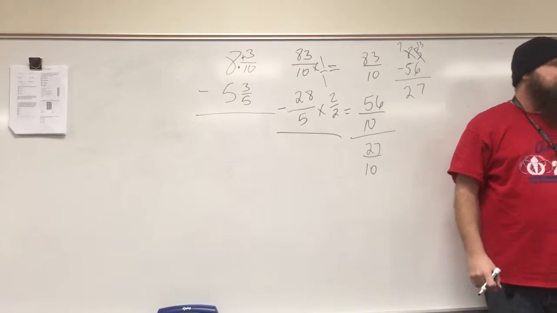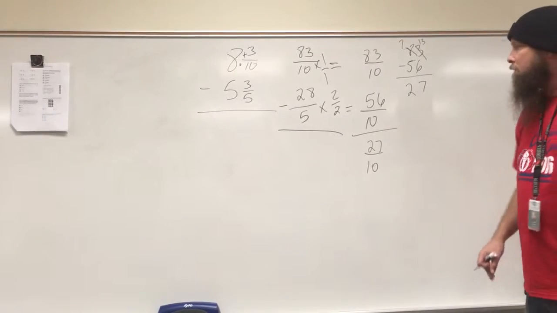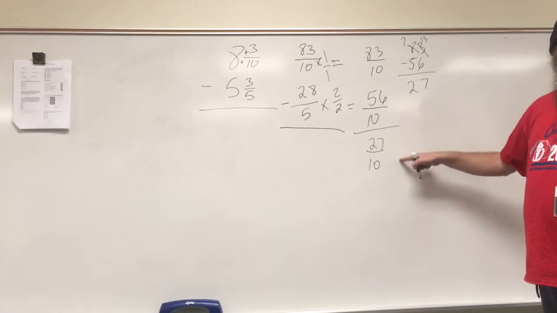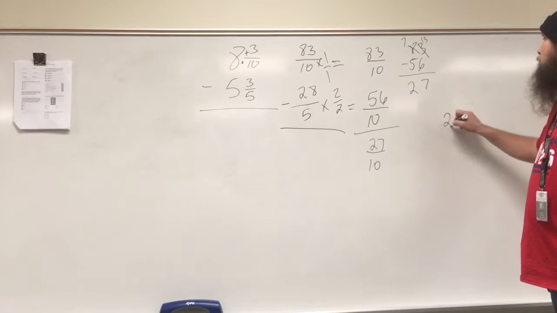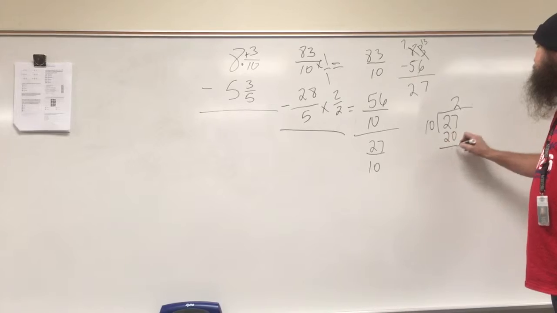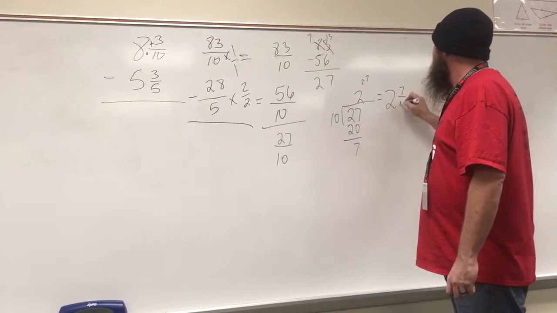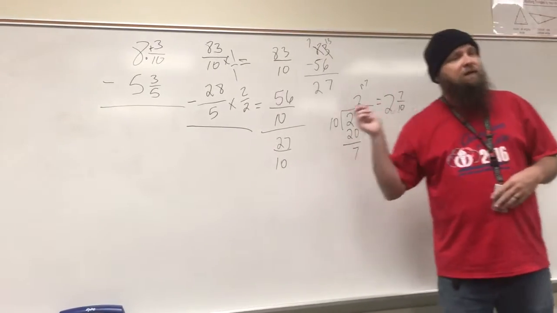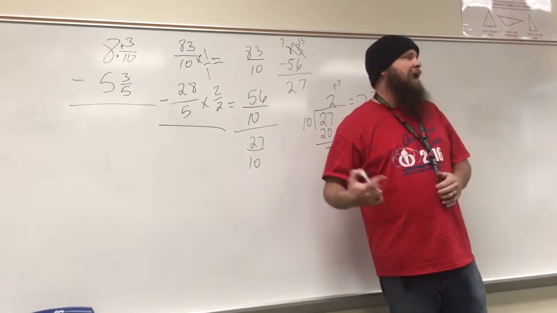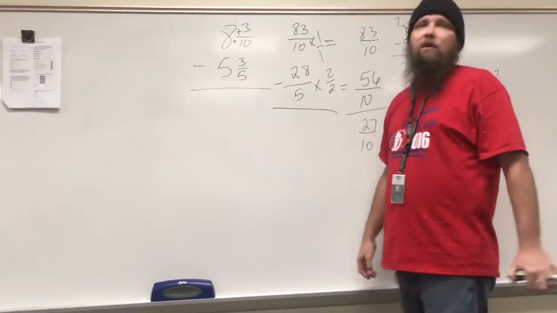Ethan, did I do that right? Is it 27/10 when I subtract? You don't even know. You weren't paying attention. Okay, 27/10, improper. When we write our answer, it needs to be in a mixed number. Top dog gets the house. So we have 2 and 7/10. Now, can we simplify 7/10? No. The only thing that divides evenly into 7 and 10 is 1.